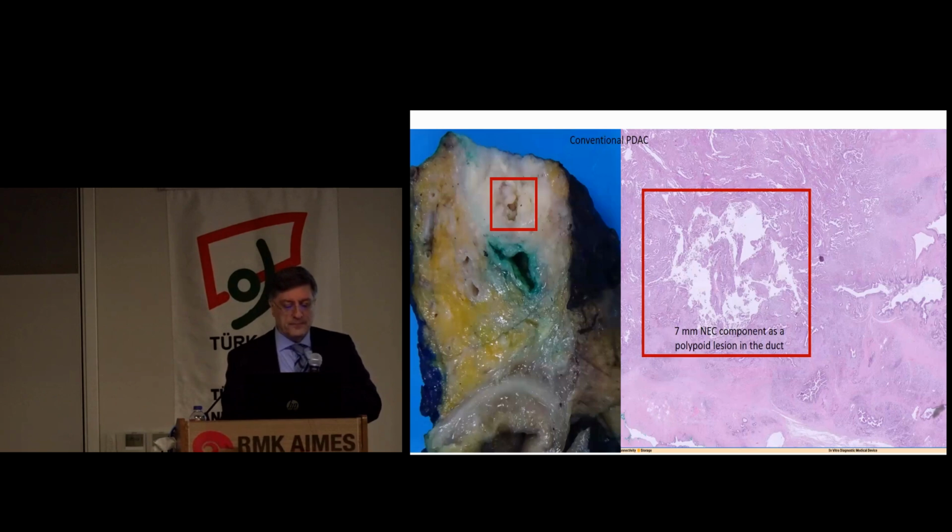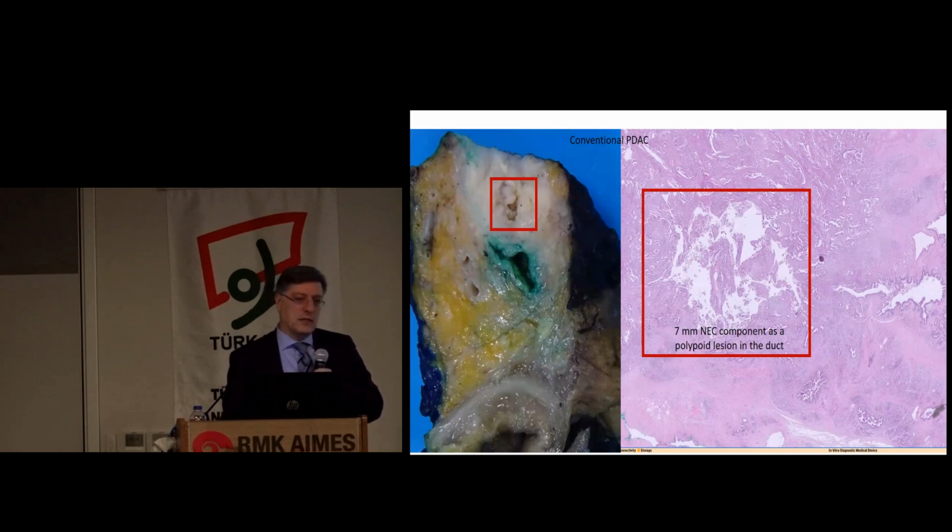Now, the thing is, of course, Emrah hits the bullseye, and it becomes a problem for us sometimes. And this is one of those cases. If he just stayed in the periphery of the tumor, we would have given the adenocarcinoma diagnosis, and it would have been much easier. But when he went to exactly that area that he showed, that other nodule, that's actually where all the neuroendocrine cell clusters are. The neuroendocrine carcinoma component looks like a polypoid lesion in the duct.